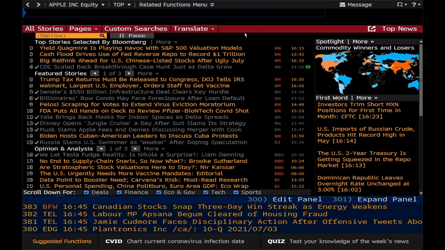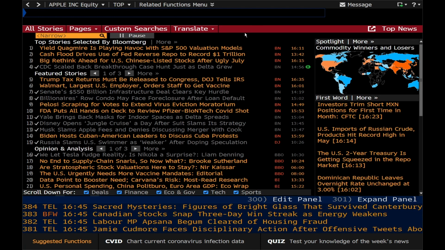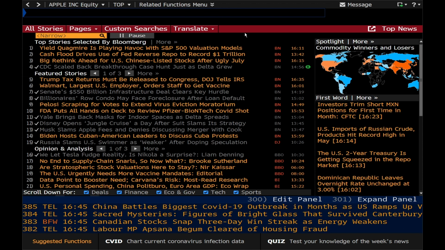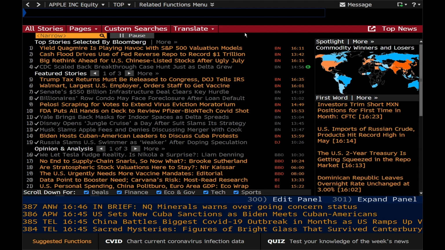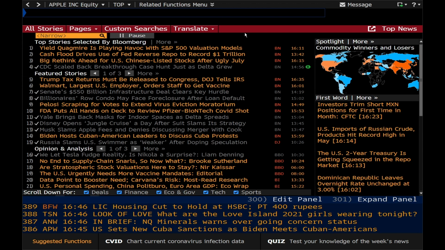Today we're going to be taking a look at the port function, which is the portfolio and risk analytics function in the terminal. It's going to be a cursory look at it. It's fairly complex, fairly in-depth, lots of different areas where you can go into, and I think if we were to spend time taking an exhaustive look, this video would run well over an hour, and I would like to make it a little bit shorter than that. So we're going to be taking a look at some of the important areas, or at least the areas that I feel are important, and go from there.